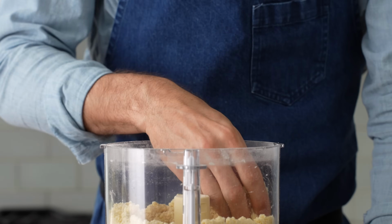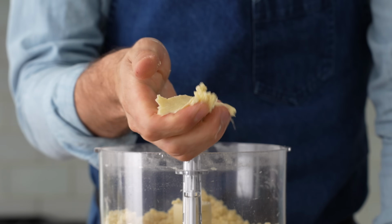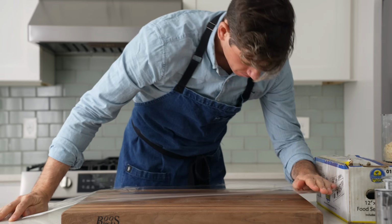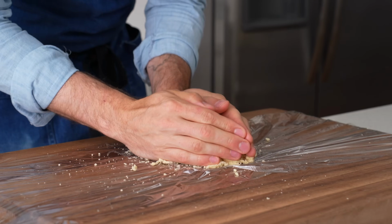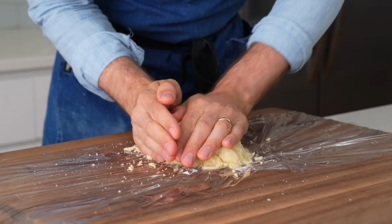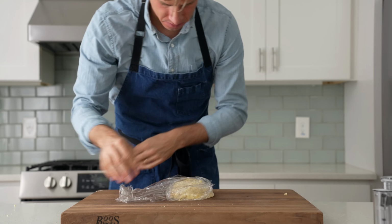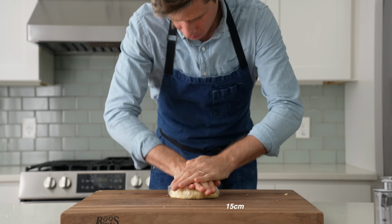A good test is to squeeze a little bit in your hand like this. It should come together into something that's dough-like but still pretty crumbly. Next, I'll lay out a big sheet of plastic wrap and then dump in my sandy buttery dough. From there, I'll come back and give it a squeeze to get things more cohesive and slightly more round and flat. Then I'll close up that pile of dough within the plastic wrap and then round it and flatten it into a shape of something that resembles a large hockey puck, about 6 inches across.